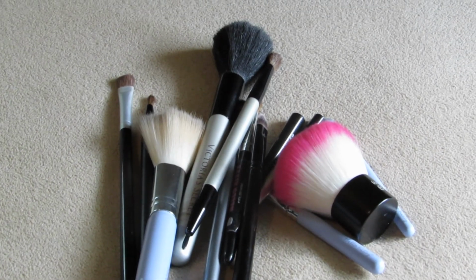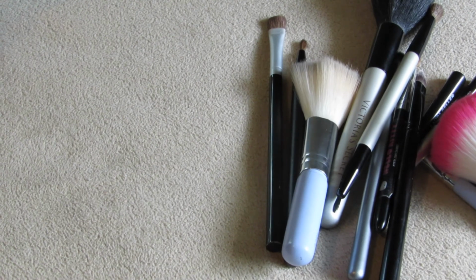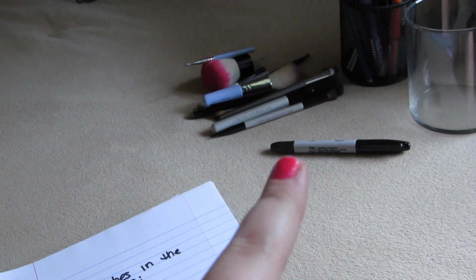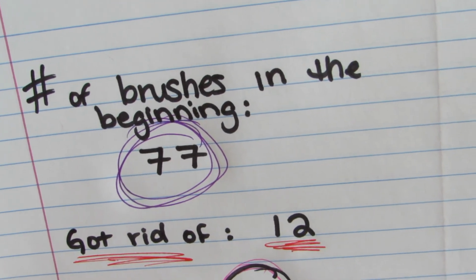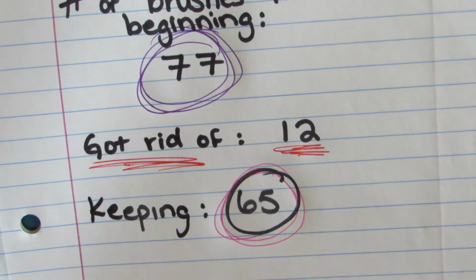So these are all of the brushes that I am giving away, and those are all of the brushes that I am keeping. I'm going to count up all the brushes that I am getting rid of and count my new total of makeup brushes. I counted all of the brushes that I'm keeping, and then I counted all of the ones I'm getting rid of. The brushes that I started with in total in the beginning was 77. I counted all the ones that I'm getting rid of. I am getting rid of 12. Since I got rid of 12, that means I am keeping 65 brushes.